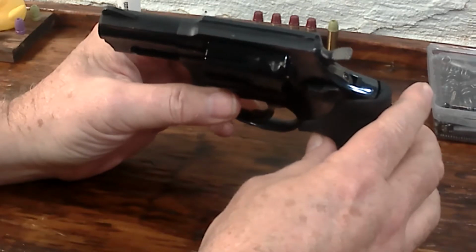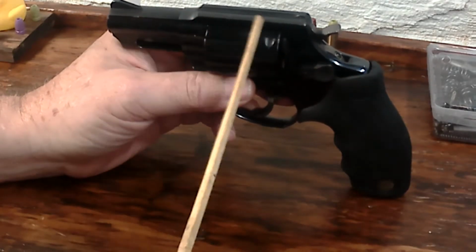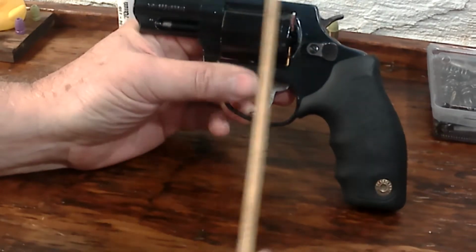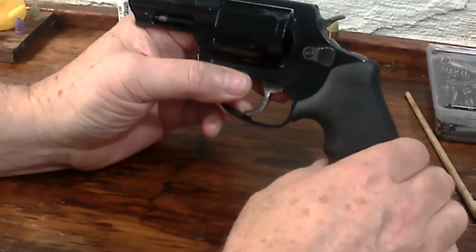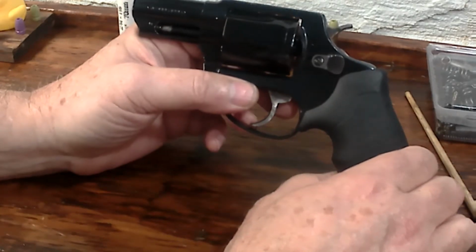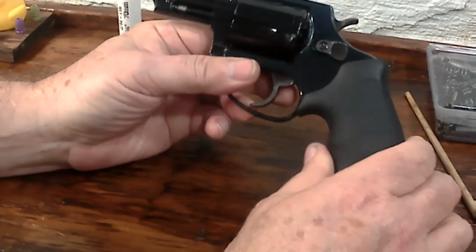I mean, the gun has a little wear on it. There's a little holster wear and bluing in spots that are worn a little bit, but for being able to fix it for free, basically, I'm kind of happy with it.